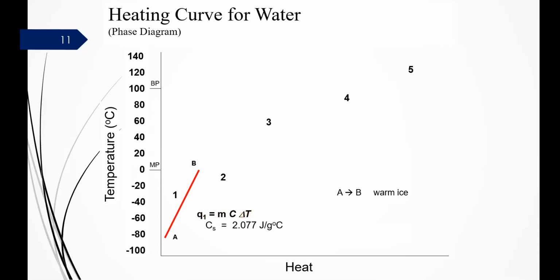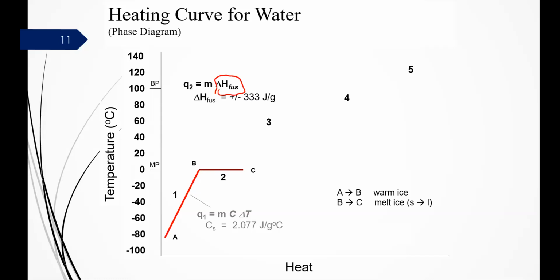Let me clear these up. All right. Now when we get into number 2, section 2 is going to be our next part when we go from B to C. And B to C is when we're not just warming the ice, but we're really melting the ice. We're changing it from a solid to a liquid. So this is when we're going from ice to water. And so that is just given by this enthalpy of fusion here up on top and the mass. So we don't have any temperature change because it all stays at the same temperature, but this is the energy required to melt it.